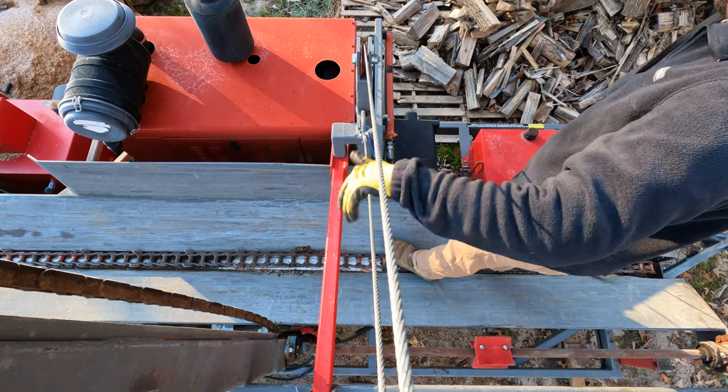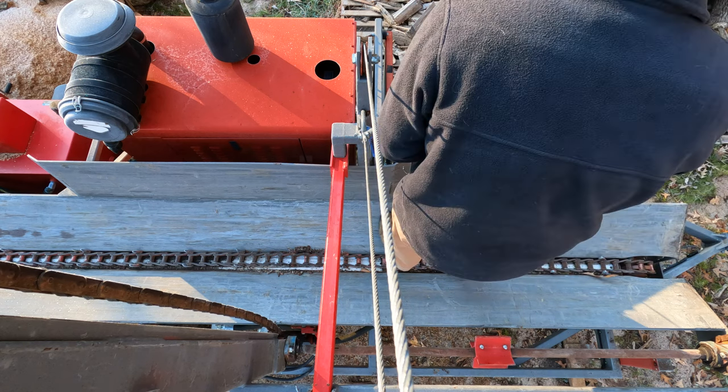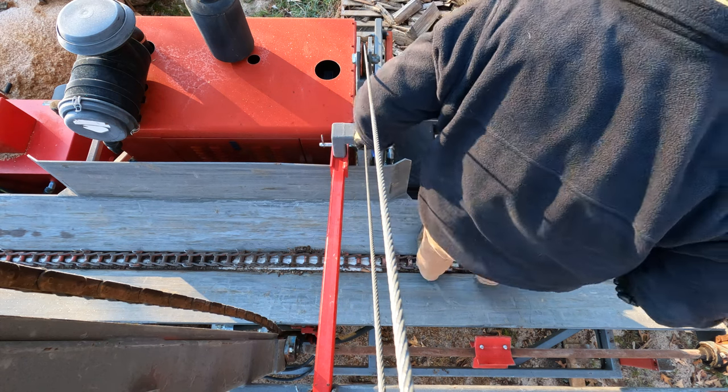The red brace pins to the mast, holding the live deck in position for transport. I always tighten the winch cable down for good measure as well. Time to hit the road.